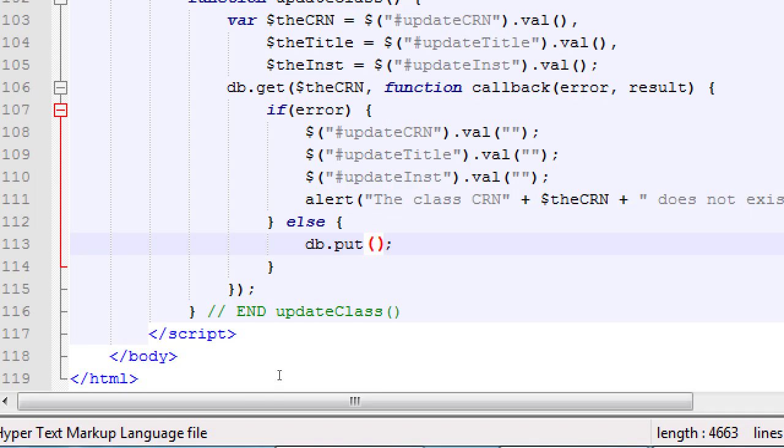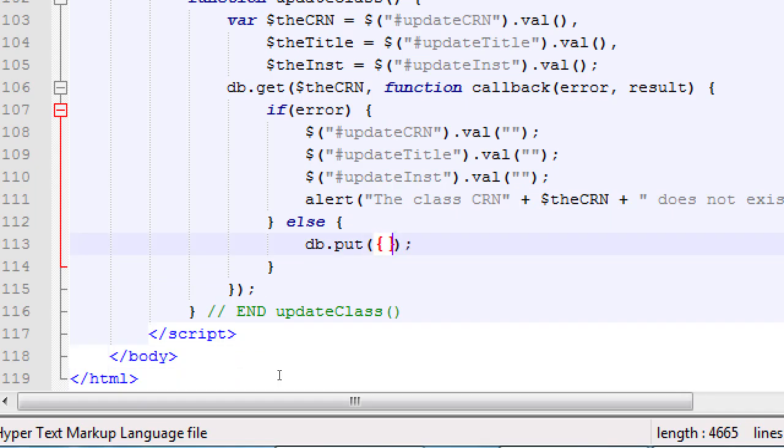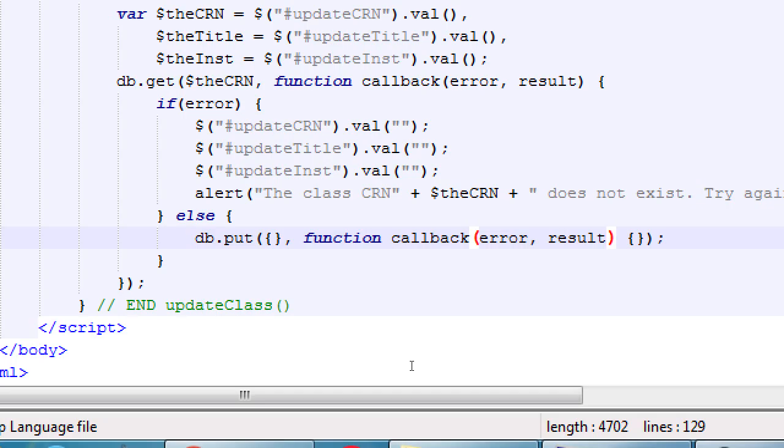Let's break up this put into its own separate lines like that, just so that we can read this. Actually, before we break it, let's take it back. Let's put curly braces, comma, function, callback. Because that could be an error conceivably as well. So I backed up there, be careful. Sorry about that. Don't break that line yet. Notice my put parentheses are still on one line for the moment.